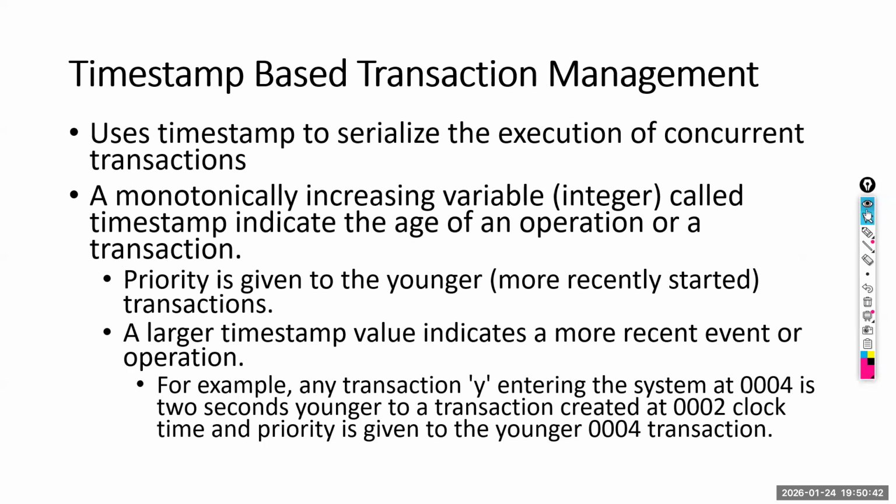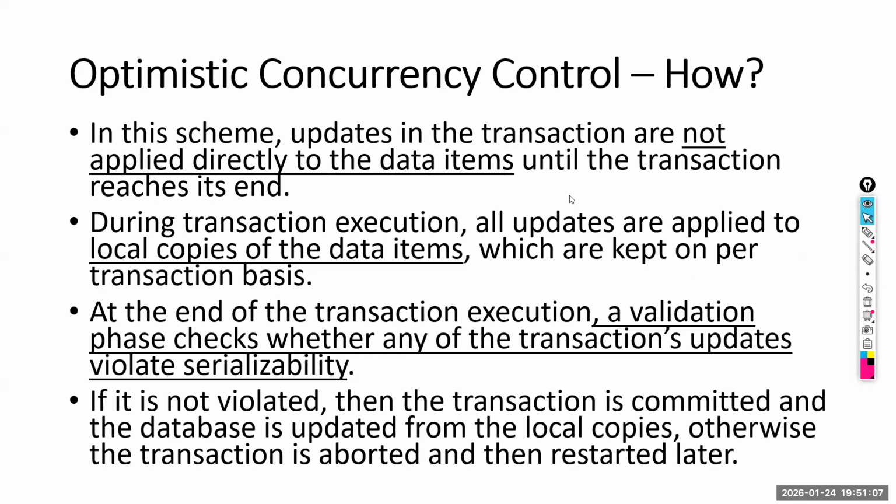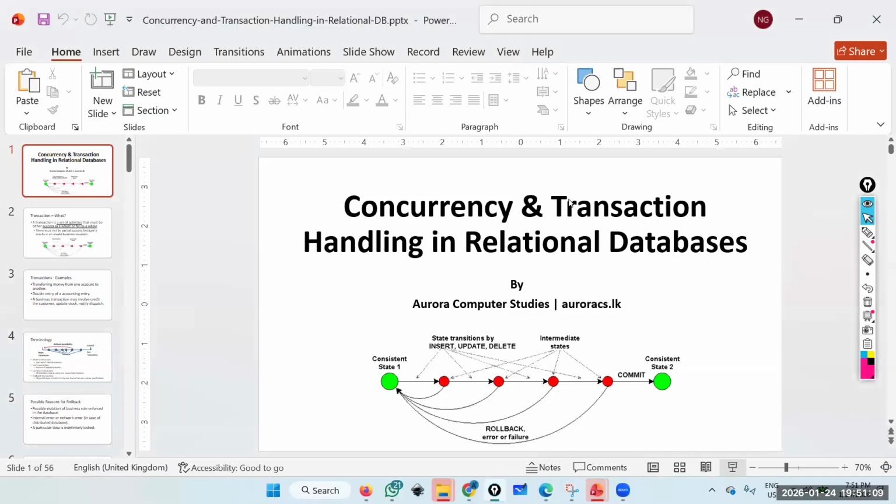But just be aware there's a log-based transaction handling mechanism, a timestamp-based transaction handling mechanism, and also another transaction handling mechanism called the optimistic approach. But we are not going to look at how it is really done by the DBMSs. Right. So that is how transactions are handled in relational databases.